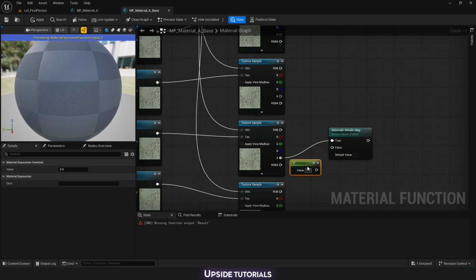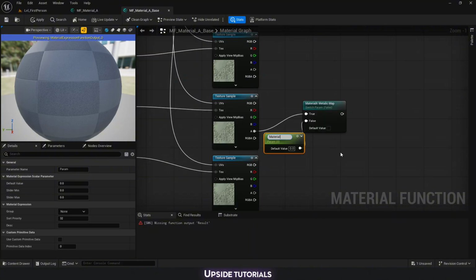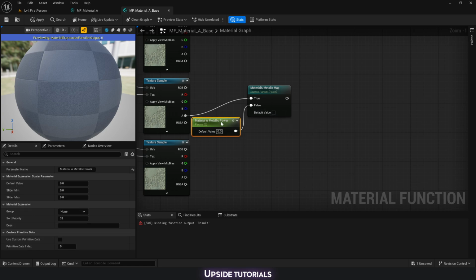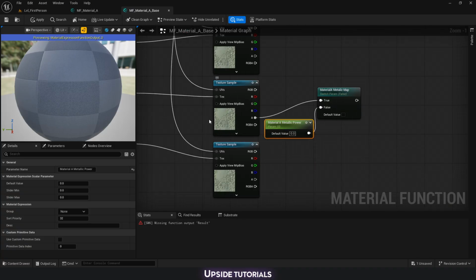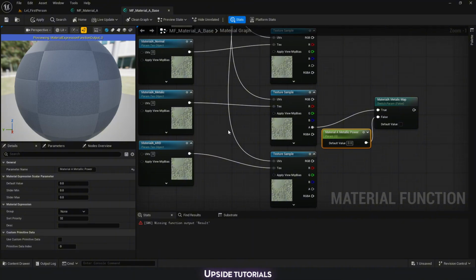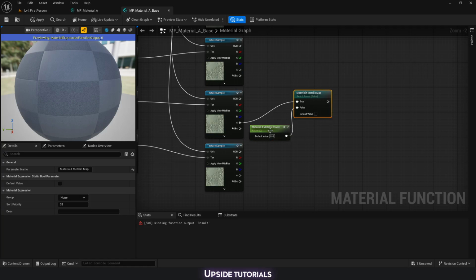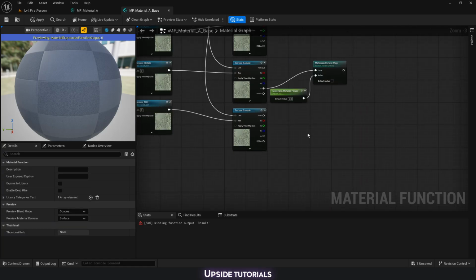We're creating one more parameter, with default value 0, convert to parameter, material A, metallic power. So by default, I'm just leaving it like this. We are going to take parameter value of 0, which means that the surface is not going to be metallic. But if we tick it on true, then we will use a texture, and we need to have a texture input over here, which is going to take it from the alpha. Now the last bit is we need to create a little bit of functionality if we want to use such map or not.